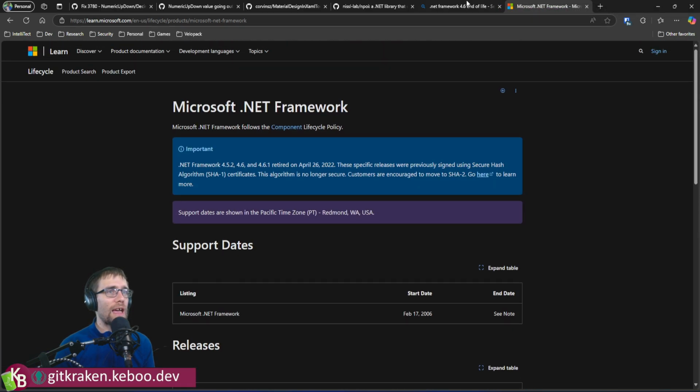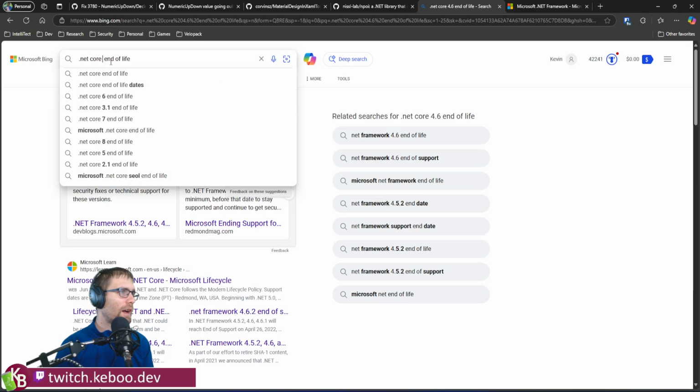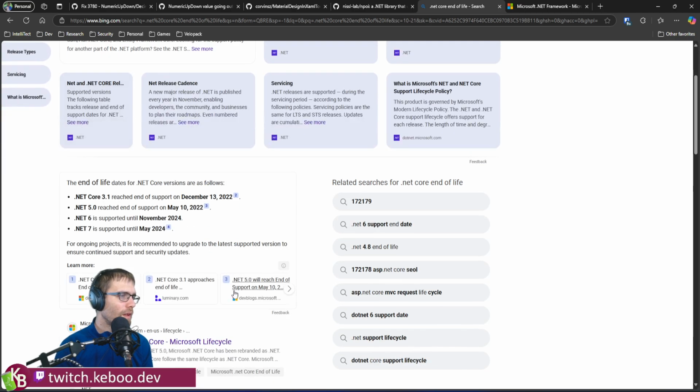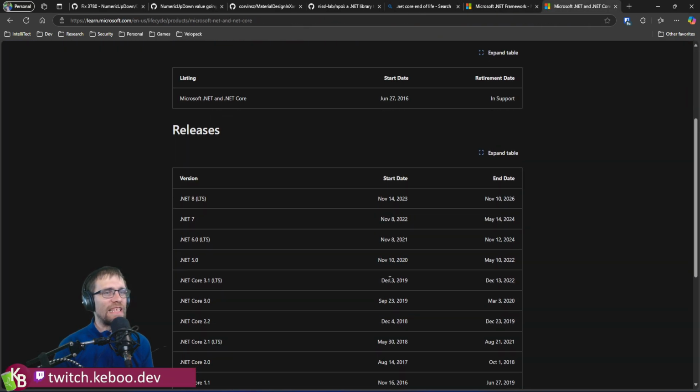If you look at the lifetime of .NET Core, right? The .NET Core life cycle is significantly shorter, right? You're going to end up on something that is in a very few years.